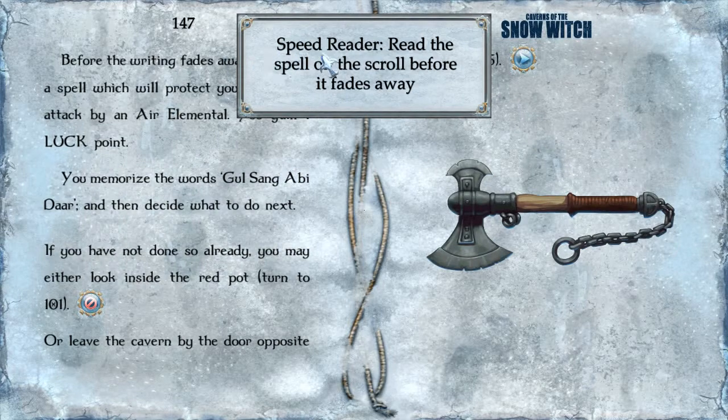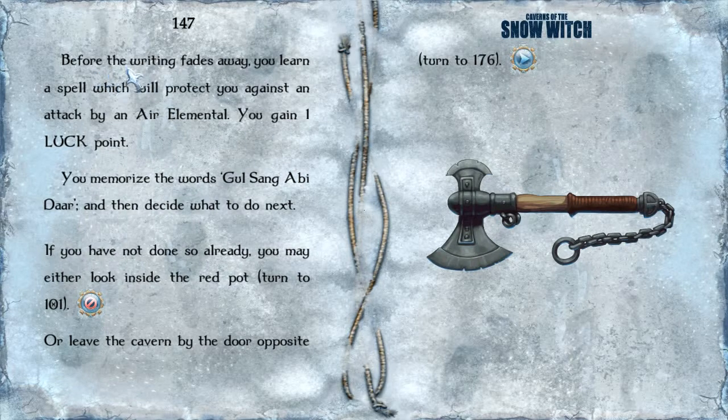Speed reader. Read the spell on the scroll before it fades away. Before the writing fades away, you learn a spell which will protect you against an attack by an air elemental. Spoilers, you gain 1 luck point. You memorize the words Gul Sang Abidar and then decide what to do next.